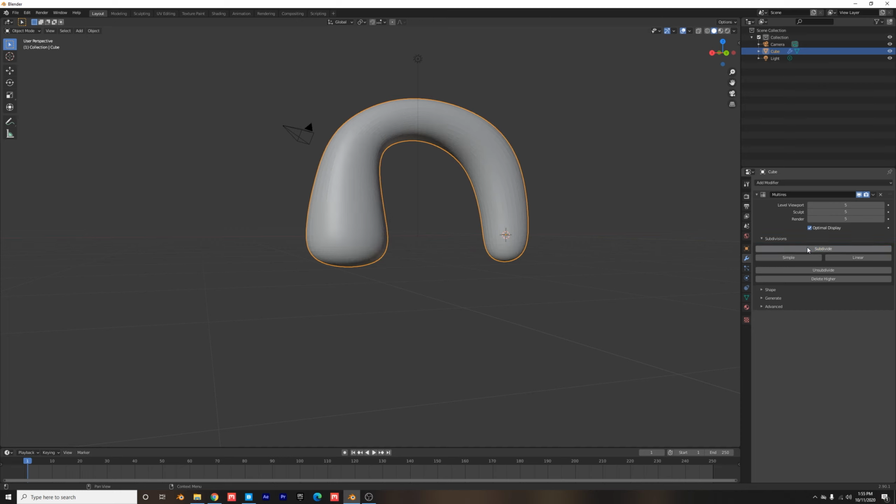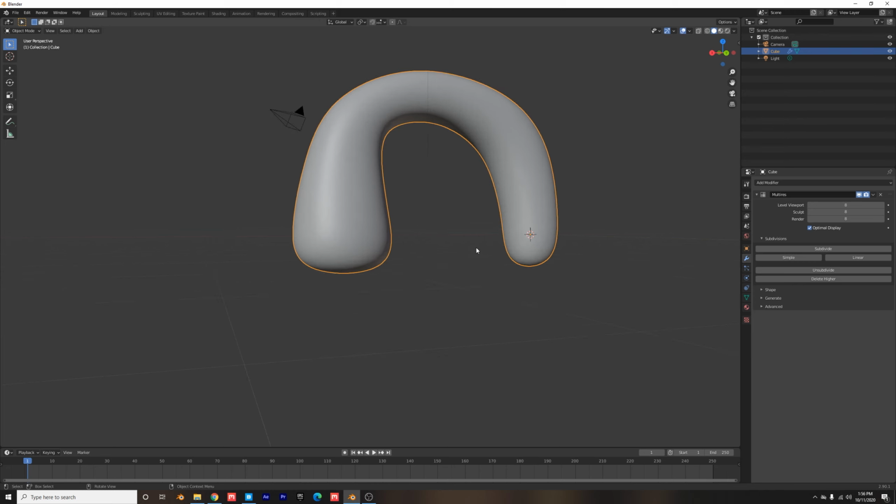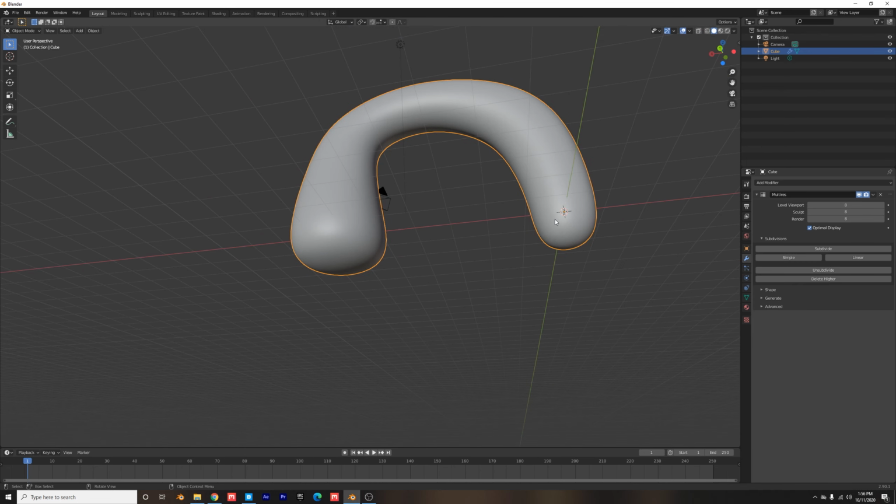But if you have perhaps a PC that doesn't handle crunching numbers super well, maybe you might want to go for a lower number. Or at the very least, make sure you set your level viewport down to something lower, as the only settings we need to turn up to max is essentially the render settings. Once we've done this, you'll notice it's starting to look more like a balloon. That's because there's too much of a curve on these feet.